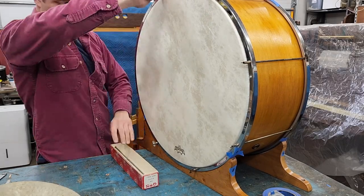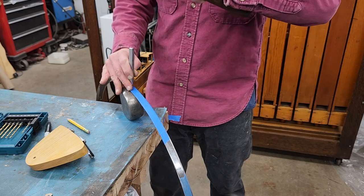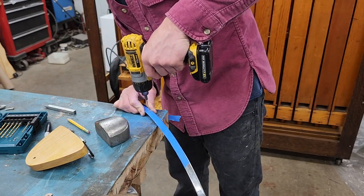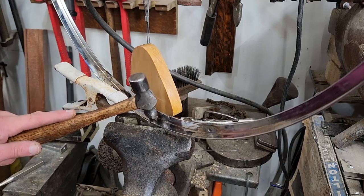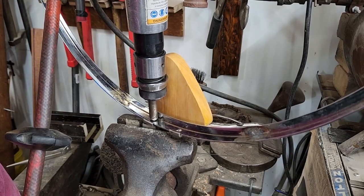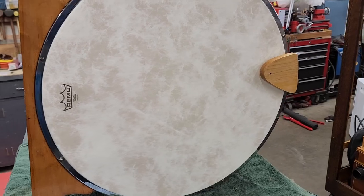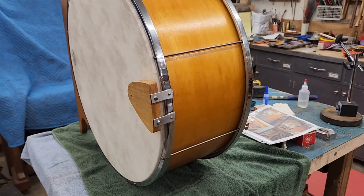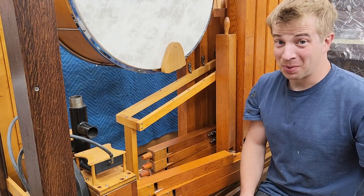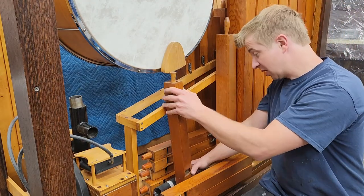With that sorted, I removed the bass drum and broke it down so I could rivet on the new cymbal mount. All right, it's all back together — all that work, just for this. Now to put it back in and see if it fits. The drum's back in with the cymbal mount. Now let's see if these pipes fit. They should.